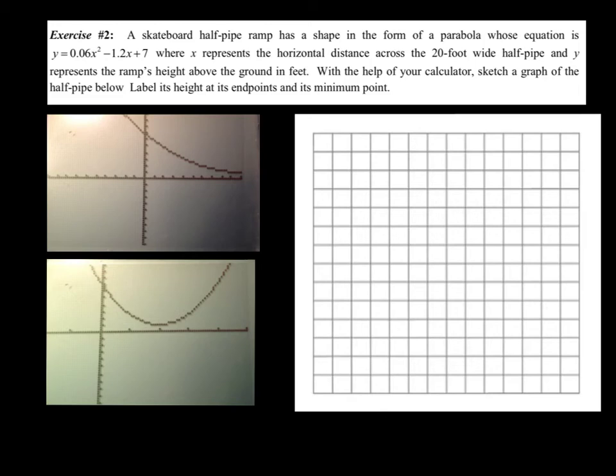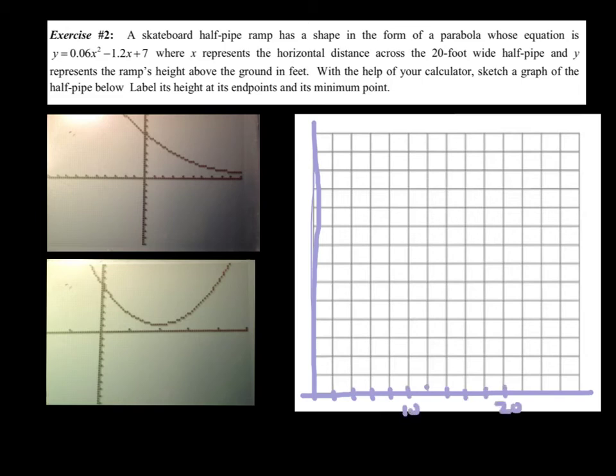So I'm going to set up my axes again. I'm going to put my Y axis right on the left edge. I need to fatten up my pen a little bit. How's this look? Okay, there we go, a little fatter. And there's my x-axis right there. I need to go to 20, so let's see, 2, 4, 6, 8, 10, 12, 14, 16, 18, and 20.